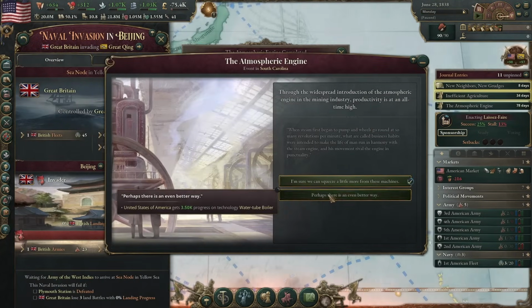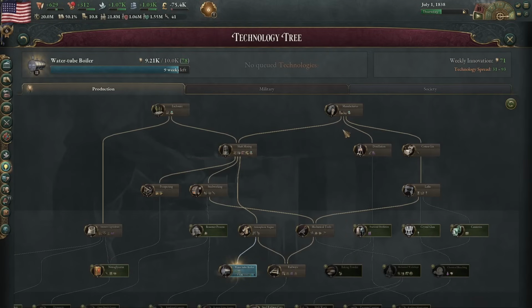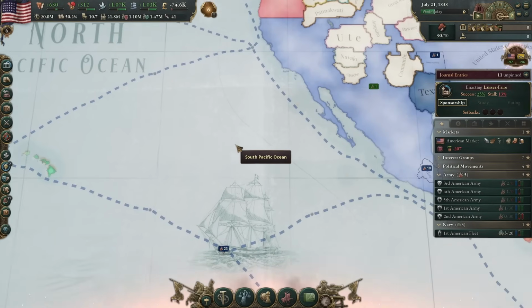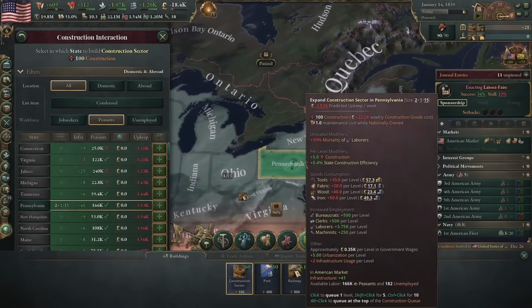Yeah, we got Atmo Engine. We'll take the 3.5k tech progress. That nearly gets us to Water Tube Boiler. After Water Tube, I guess we'll go Pharmaceuticals. This minus balance is a little bit small. Let's build more construction sectors.